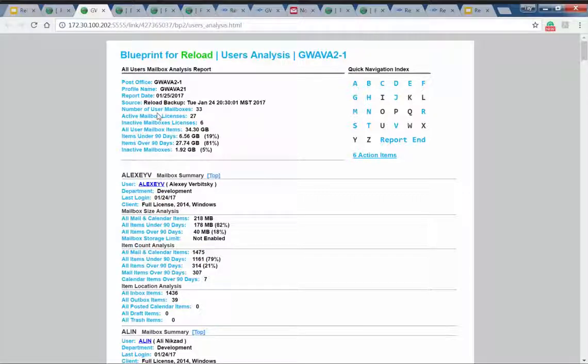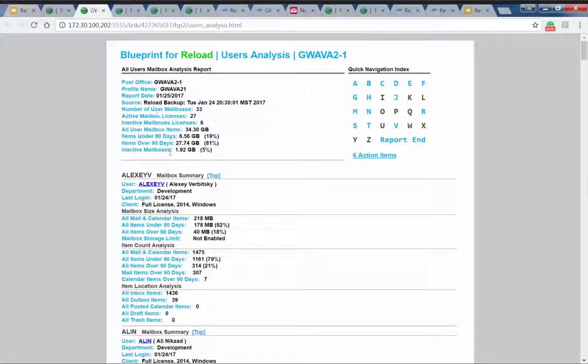They had a bunch of business decisions to make, and didn't have any way to really quantify what was going on at a user level and a post office level with their mail. Like, if they implemented a policy where 90 days and newer is kept inside of GroupWise, and 90 days and older is put into the archive solution, what would be the impact of that?